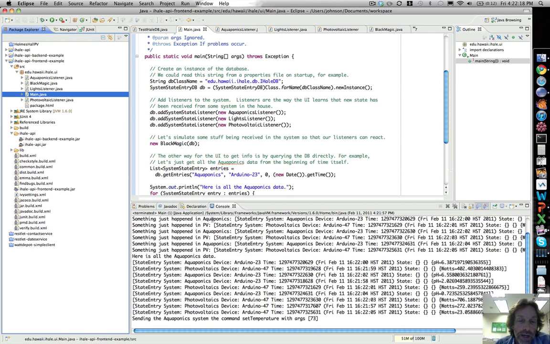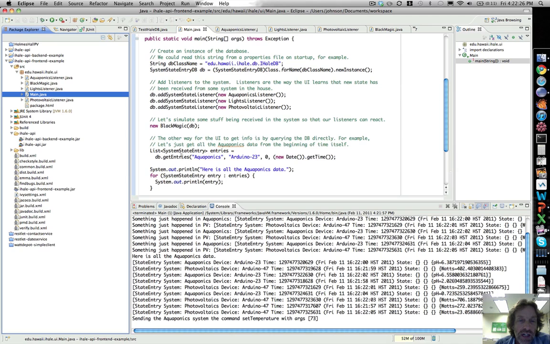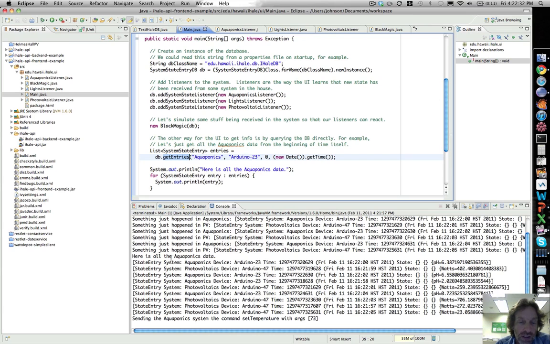The aquaponics listener gets called, and its entry added method prints out this line, and so forth. Then after that's done, here's all the aquaponics data, which was returned from this particular getEntries call. You can see all that.